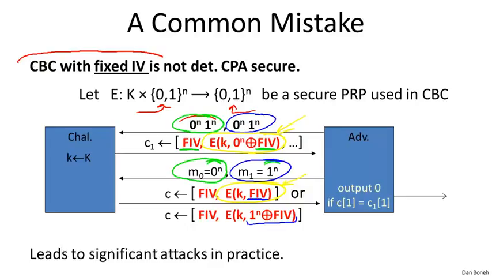So this basically shows that CBC with a fixed IV is completely insecure. The first block can be very easily attacked, and in fact, if the messages are short, you can build dictionaries and completely break systems that use CBC with a fixed IV, hoping that it's going to be deterministic CPA secure. So don't do that. We're actually going to see secure deterministic CPA constructions in the next segment. So I'll say it one more time: if you need to encrypt a database index in a consistent manner, don't use CBC with a fixed IV to do it. Use the schemes that I'm going to show you in the next segment.